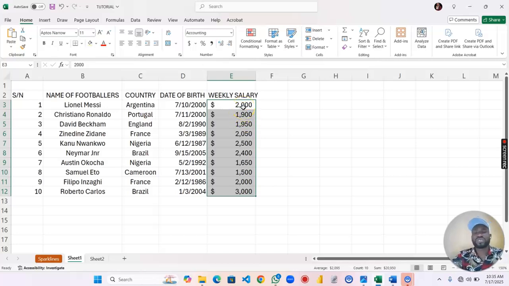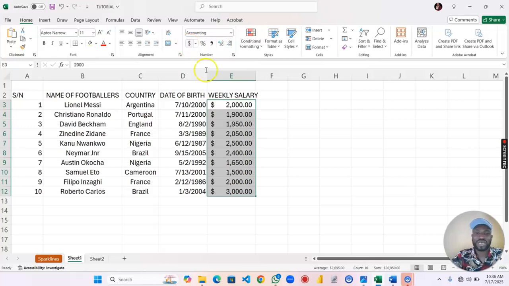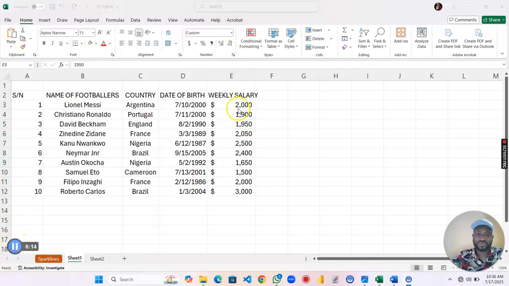But all this stress, having to right click on format cells and do that, could be quite overwhelming. So that's why we have them here actually. Instead of having to do all of those things, let me undo everything and go back to the way it was. I could just click on currency, and click on this to change it to accounting. It's separated, and I could just reduce or increase the decimal place. I could do all of that in less than 20 seconds instead of having to go through the formatting. So that's why this number section is there, to make it faster for us. That is one thing you should understand.